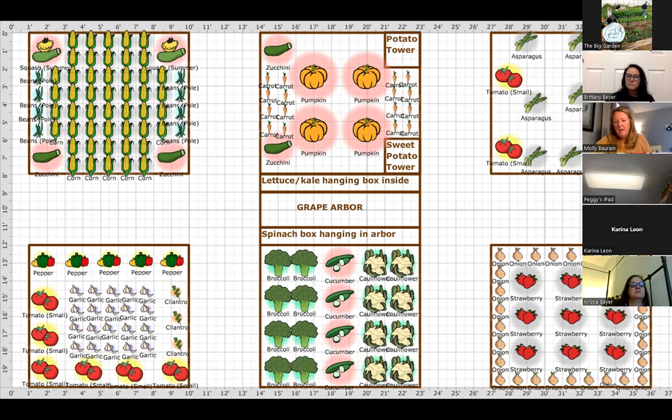Do you think those are good companion plants then? And it wouldn't affect the taste of the strawberry or anything? No, it will not affect the taste of the strawberries whatsoever. Does the onion also protect the strawberry from pests possibly? Yes, it can be a deterrent. And it won't make the strawberries taste like onion at all. And the spacing works really well because onions don't take up much space and strawberries do. Thank you.